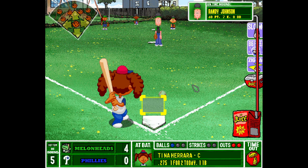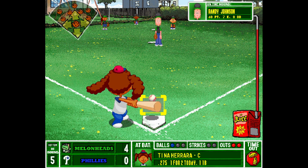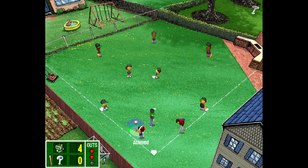Ball one. It's been too long since that ump had his eyes checked. And the count is 1-0. Here's the motion and the pitch. The swing, and popped up. Got it. Heads up. Safe at first.